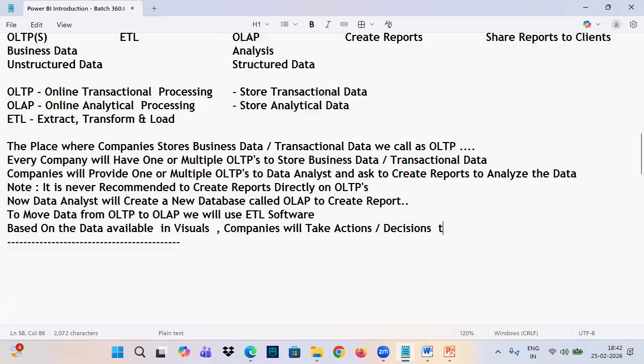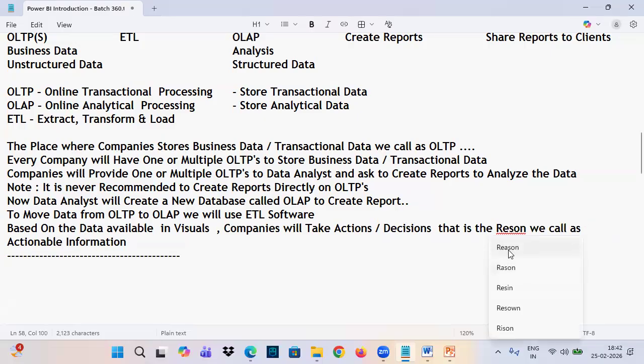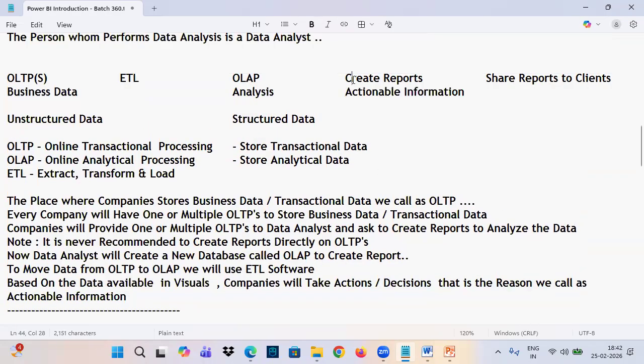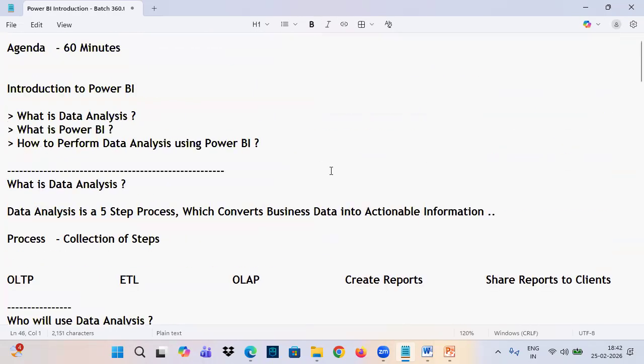That is the reason we call it actionable information, guys. The information which we've seen in the reports, we call it what? Actionable information. Now go and read the definition of data analysis that I gave.